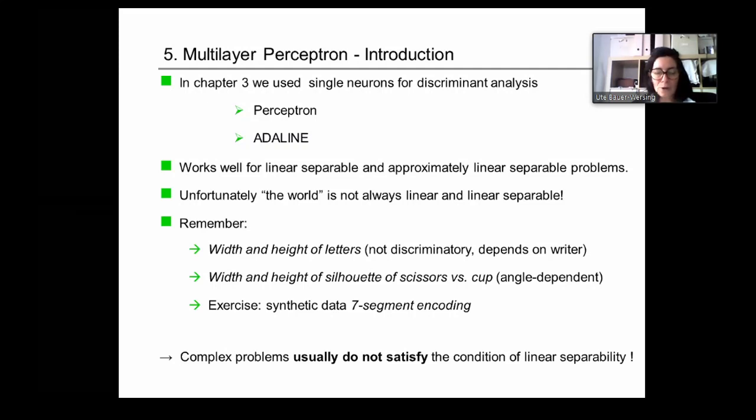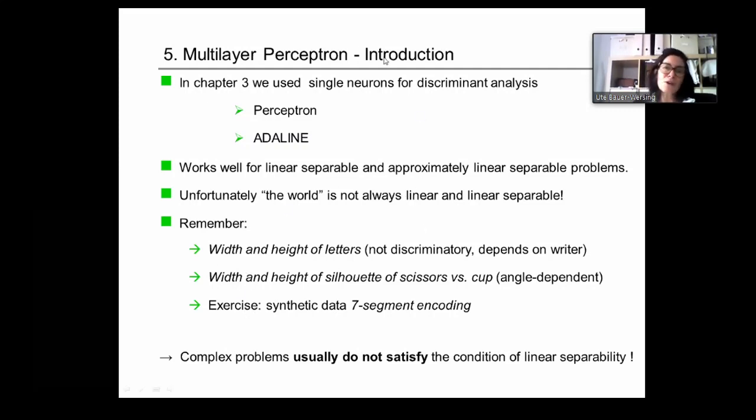And we've seen in the morning that even for this 7-segment display, which is pretty easy and there's not much noise involved in the setting, even for this simple example, we can easily generate classification tasks that are not linear, that are non-linearly separable.